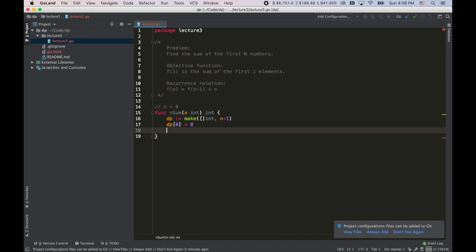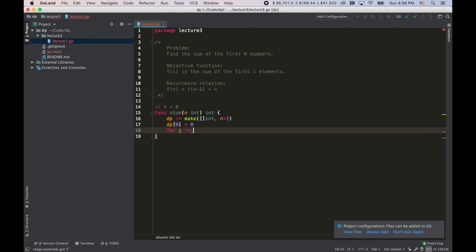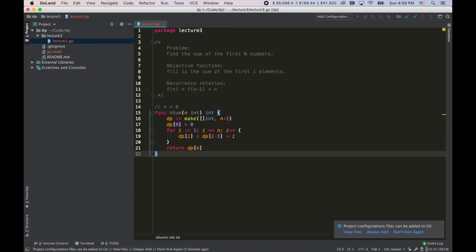And at that point, we're ready to start calculating our sum for the rest of the numbers. So, we can say, for all the i's starting from 1 to n, apply our function. Once we finish this loop, the answer will be in the last element. So, we can return dp of n. And this is pretty much it. This is the code for the entire problem.